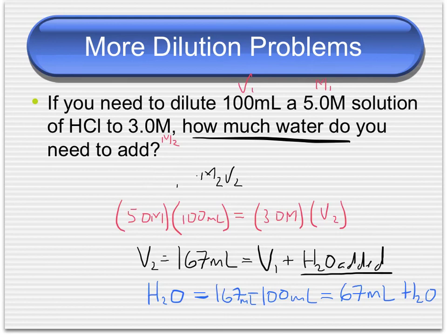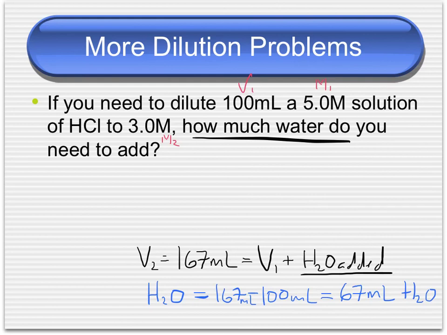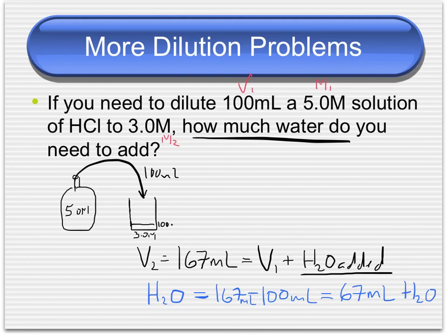So if you want to visualize this a little bit better so you get an idea of what I'm talking about here, let's draw a picture just to remember from the beginning of this unit what this looks like. Alright, so I started off with a 5 molar jug, and my goal is to create a 3 molar solution. So what that means is I need to remove 100 milliliters of this, because that's my V1 and my M1 was the 5. And so this beaker initially is going to have only 100 milliliters of solution in there. I do the calculation and I find out that my V2, my final volume that I want, so what I want this to reach up to when I pour water in here, is 167 milliliters. So my goal is 167 milliliters.